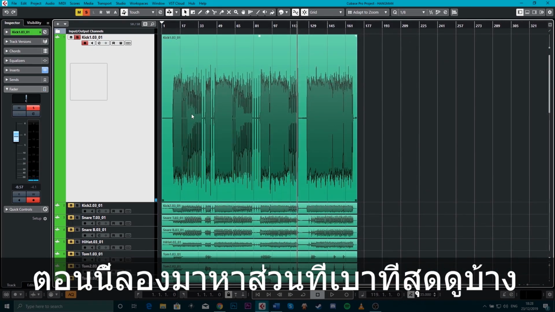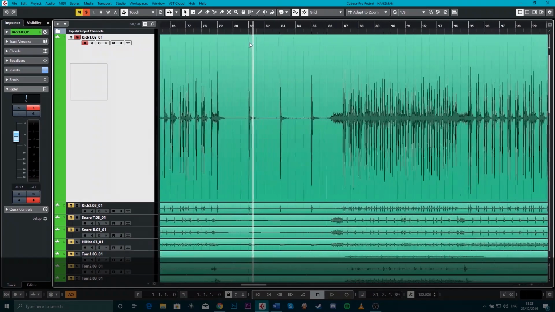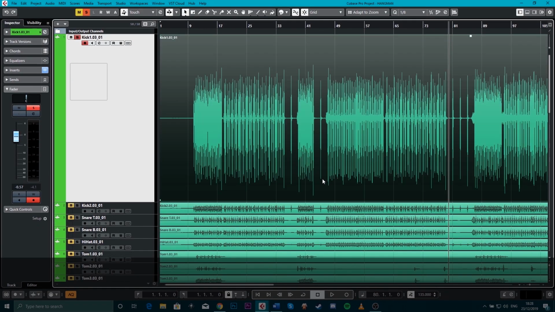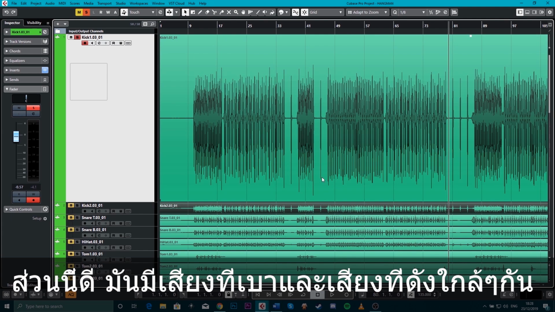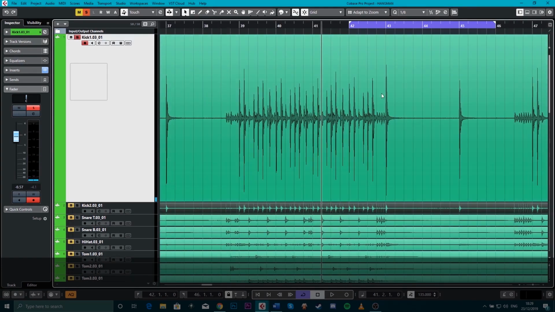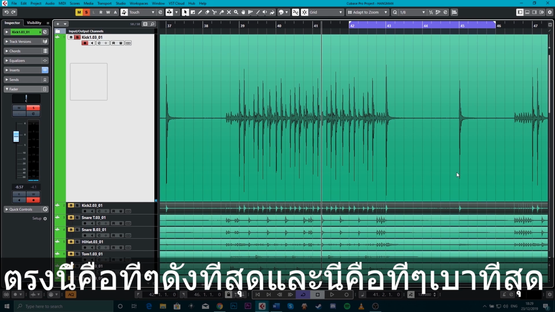And we try to find the softest part. Let's find the softest part. It looks like here. Oh, that's a good bit. There's the very soft kick, and there's a very loud one, right? So we cycle the track around that. So this is the loudest, and this is the quietest part, right?